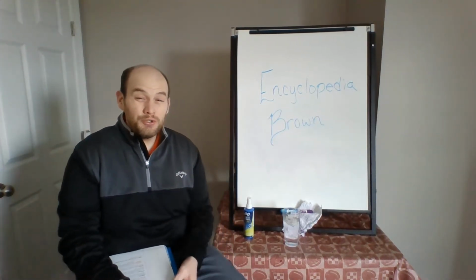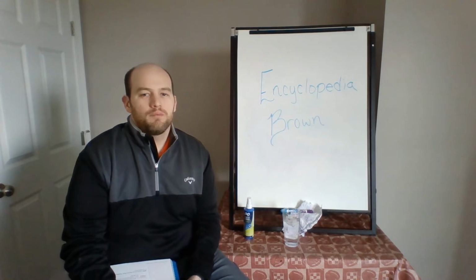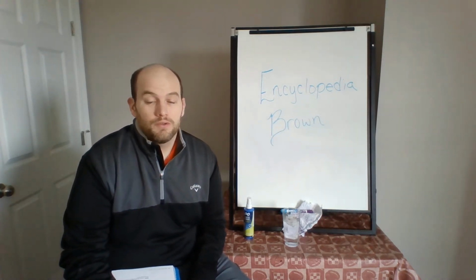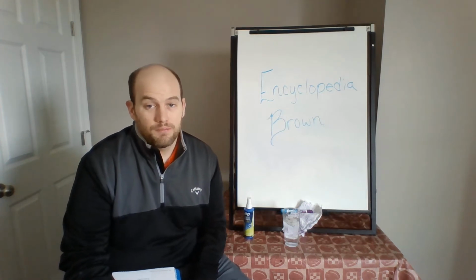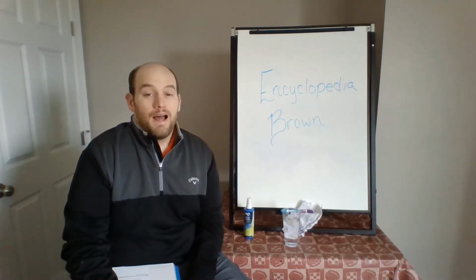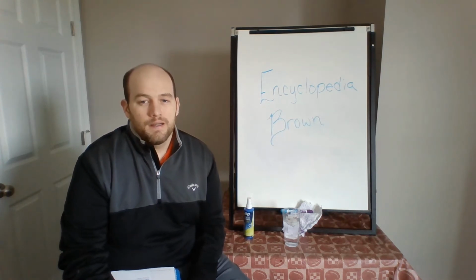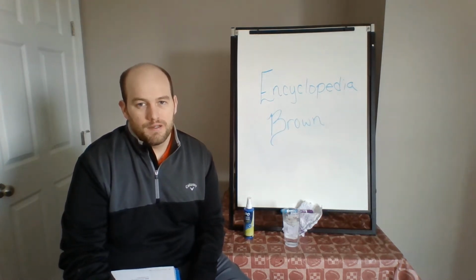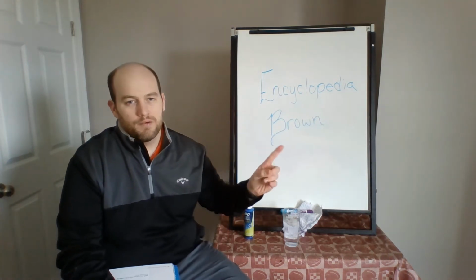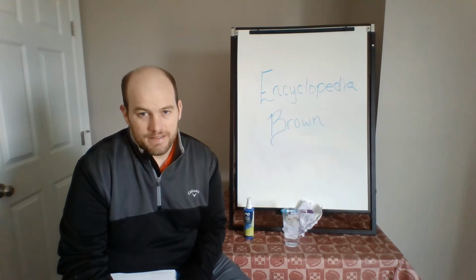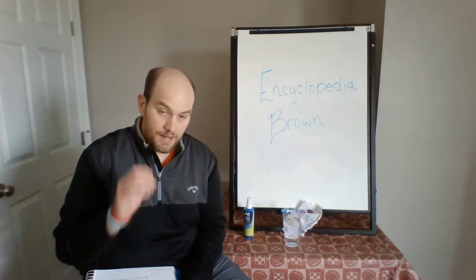Alrighty. Part two of Encyclopedia Brown for you guys. Really cool story. One of my favorites. I told you in part one, a lot's going on in the aquarium, but this mystery is going to be solved by Encyclopedia Brown and by a little thing that we like to call science. All right, you guys all like science.